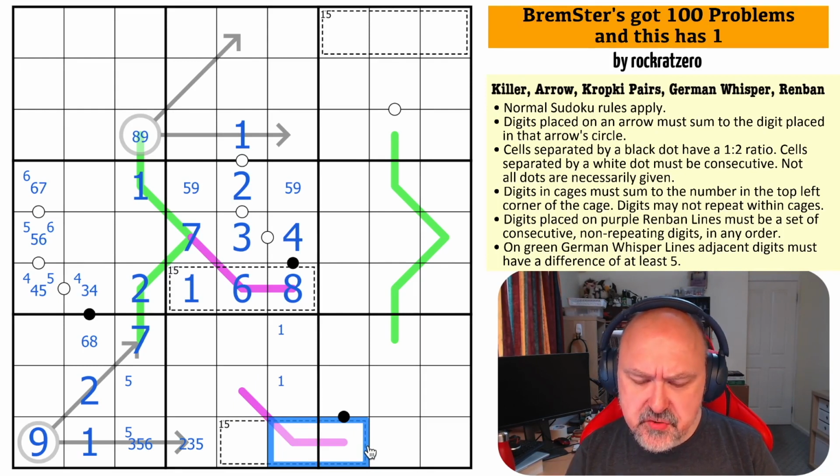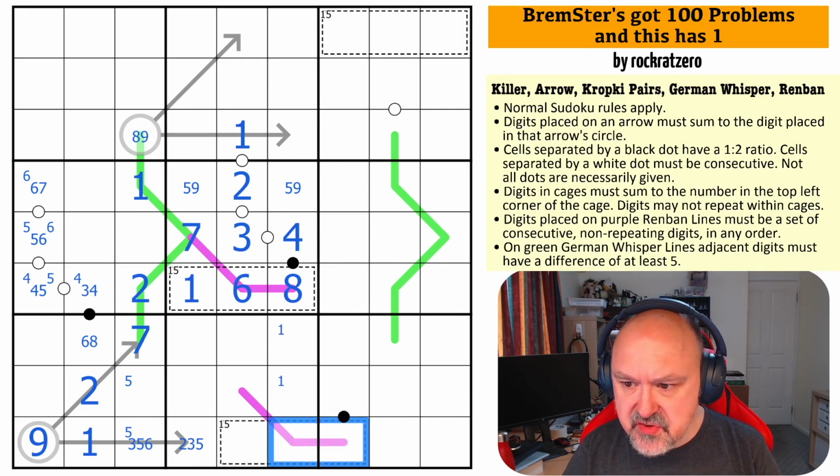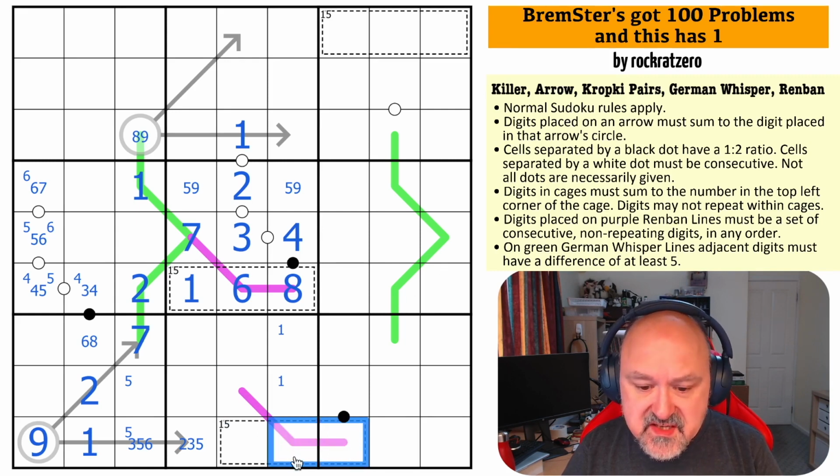So if it was 2, 6, 7, because the 2 has to go in here, 2, 3, 4, that doesn't work because I can't put the 2 there. Oh, hang on. Yeah, I can't put the 2 there is what I'm saying. So 2, 6, 7, the 2 would go on the Renban line, and then I can't get up to the 6. So 2, 6, 7 is not possible. So there's a 3 on here. And there's no 2 on this Renban line because there's a 3 on here.